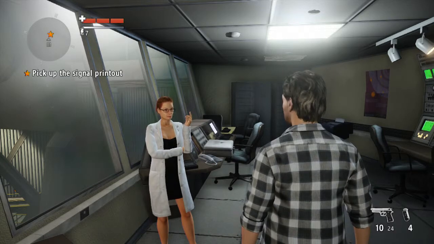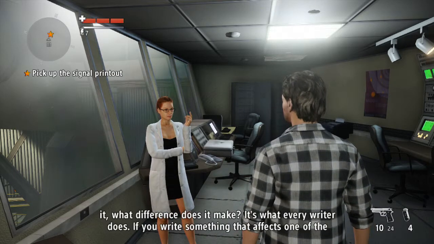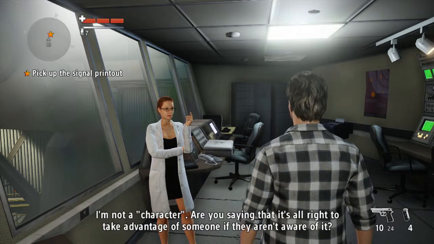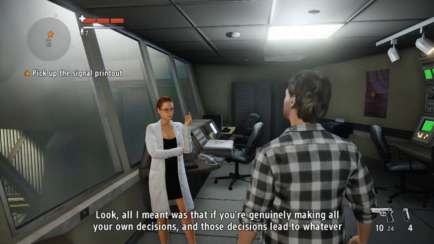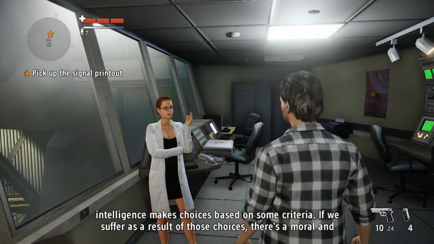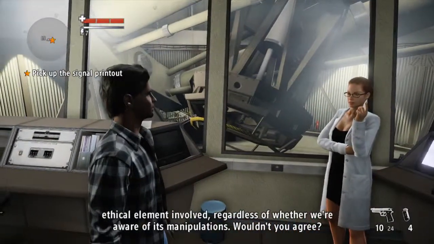What gives you the right? Well, it's more like having a destiny. A path you're on. You're not aware of it, but there it is. If somebody changes it, what difference does it make? It's what every writer does. If you write something that affects one of the characters, they don't really know about that. I'm not a character. Yes, you are, Meadows. You are a character, Meadows. The faster you accept this, the easier this will all be. Generally making all your own decisions, and those decisions lead to whatever destiny you have. What practical difference does it make? I suppose that depends on whether our destinies are determined by things like physics and probabilities, or natural reality, which is presumably neutral and impartial, or by some kind of an intelligence. If it's the latter, that intelligence makes choices based on some criteria. If we suffer as a result of those choices, there's a moral and ethical element involved, regardless of whether we're aware of its manipulations. Wouldn't you agree?